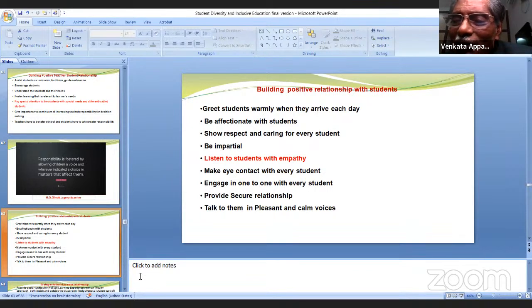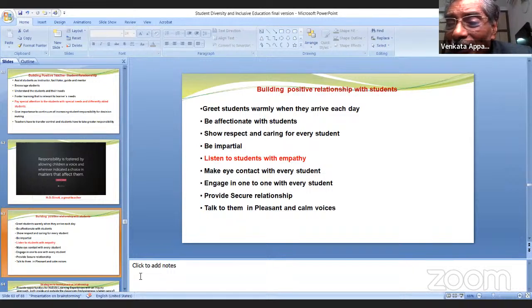There are 60 students in your class. All 60 need the same respect, irrespective of their social background, cultural background, performance in your course, or their obedience. Some may be obedient to you, some may not be obedient to you. Irrespective of all that, teachers have to show the same respect to all the students. That is the uniqueness of the teaching profession and the teacher. That is where the teacher is different from others, sir.